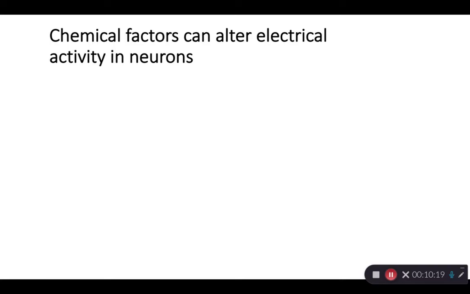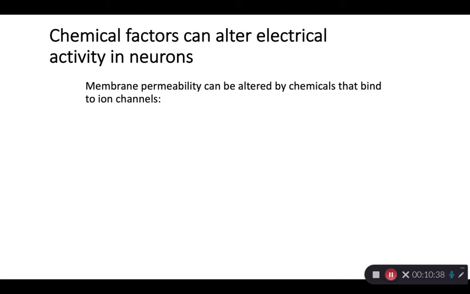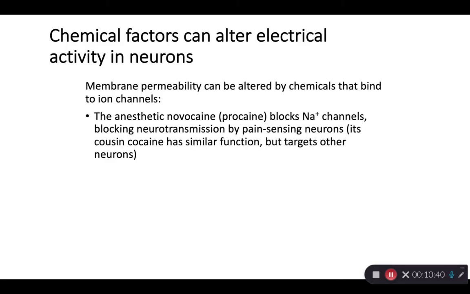And then I finally just wanted to mention some other things that can influence the propagation of action potentials in neurons. So there are a number of drugs in particular that target neurons and neurotransmission by altering ion channels. Some of them you've probably heard of. So the first one, Novocaine. That's something that you've probably gotten at the dentist before. Novocaine is the brand name. Procaine is the generic name.